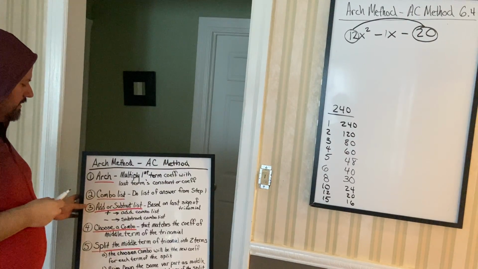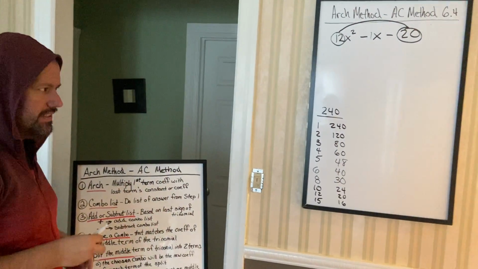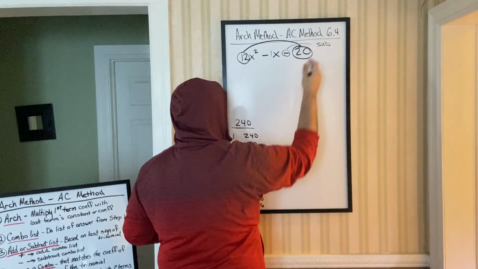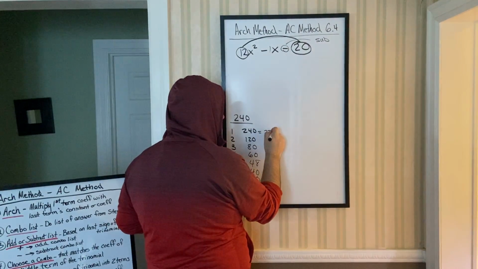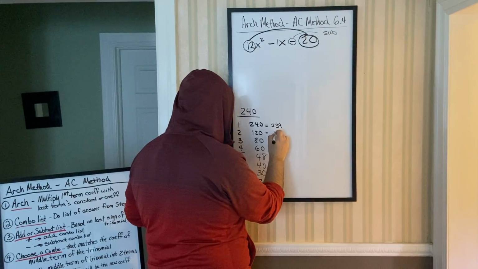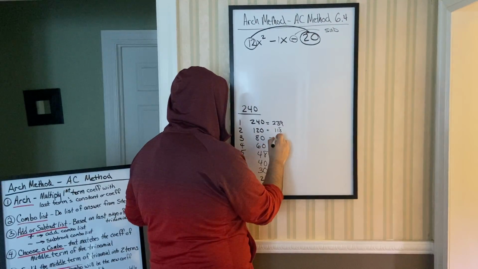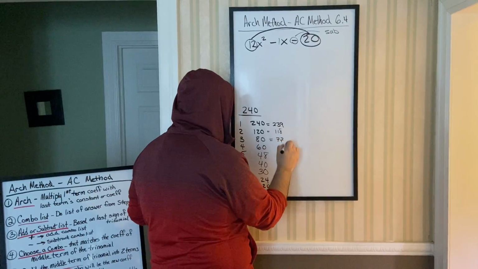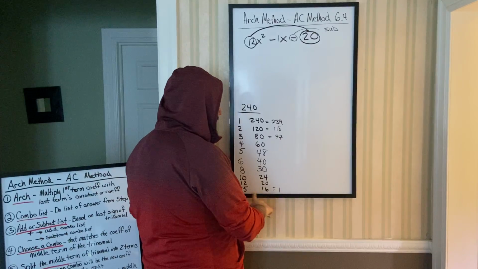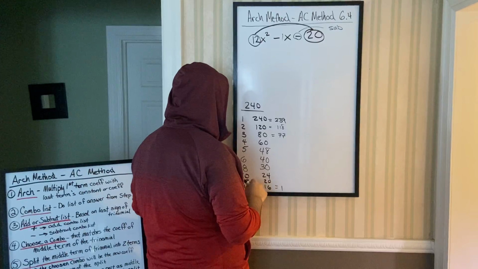Once I did the combo list, step 3 says, let's see if we need to add or subtract. Last sign is a minus sign, so that means I'm going to subtract each of our combos. So when I subtract, remember I told you this before. Each one is going to give us a unique number. So a lot of people say, well, do I have to subtract every single one of these if I know that 15 minus 16 will give me the 1? No. I said only one of them will give you the one that matches, if this can be factorable.